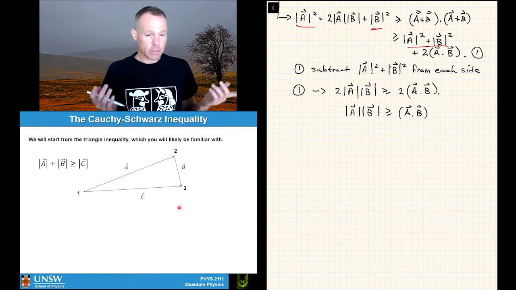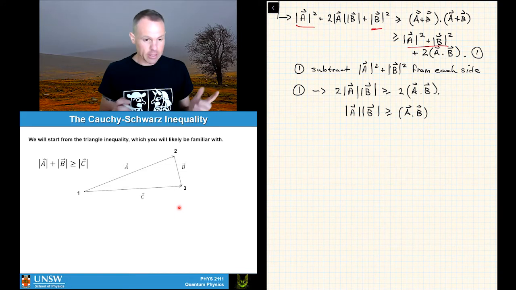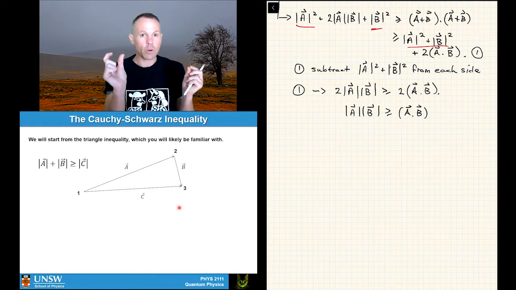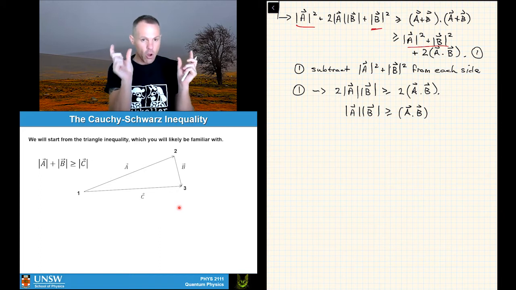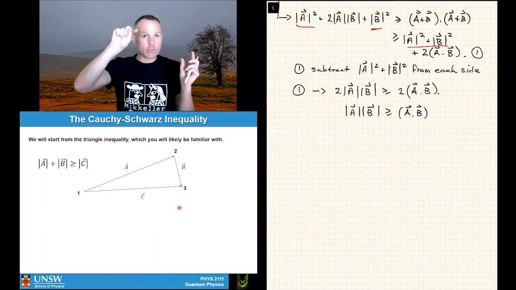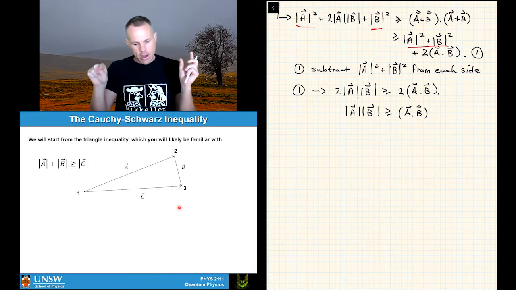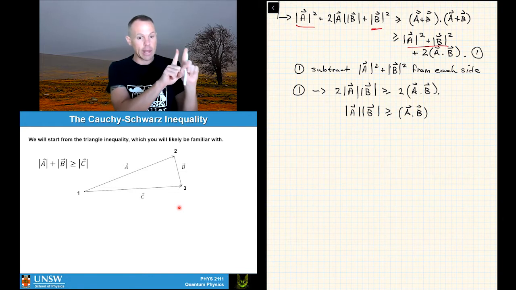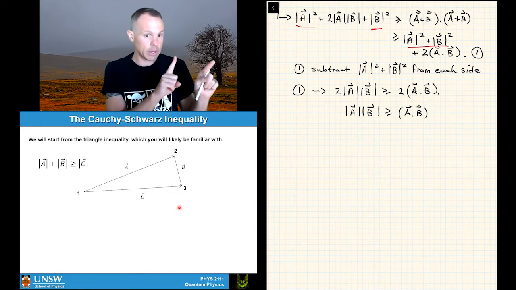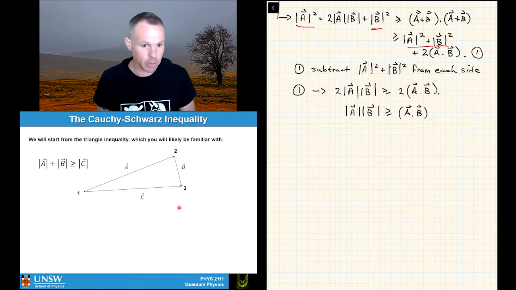Okay, and we know this is definitely going to be the case. Let's think about this for a second, right? If you take A dot B, what you're doing is you've got the length of A times the length of B times the cos of the angle in between. The cos function always runs from 1 through towards 0 and then out towards -1. It's never greater than 1, right? Which means it's absolutely impossible for A dot B to ever be bigger than the product of the lengths of the 2 vectors A and B, okay? So this inequality just makes complete sense.